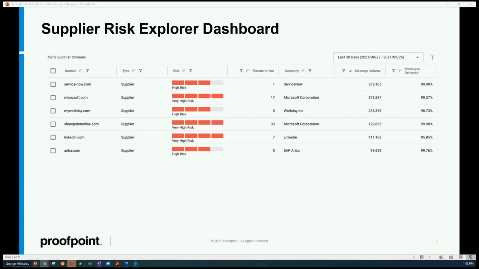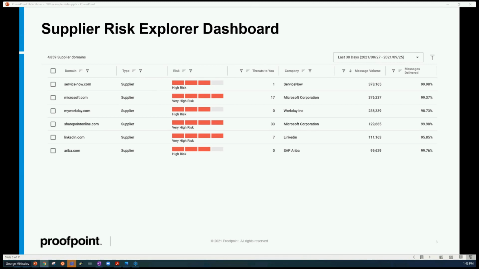So this supplier has now been identified as a supplier of Proofpoint, and not just that. The system looks at the risk associated with the supplier, and the risk means how many messages we can see here versus how many messages are malicious.